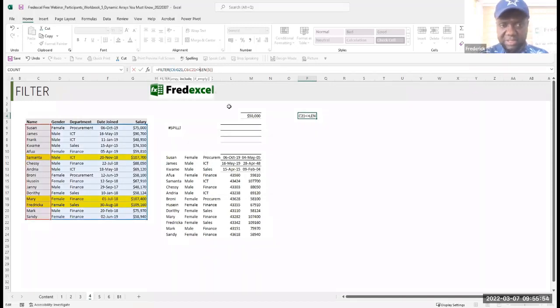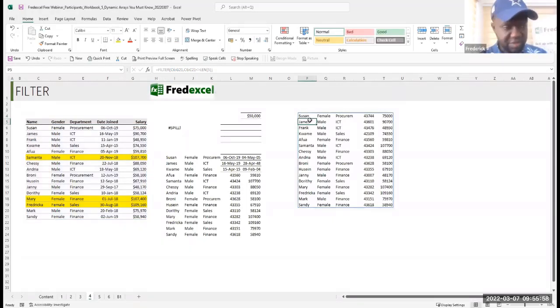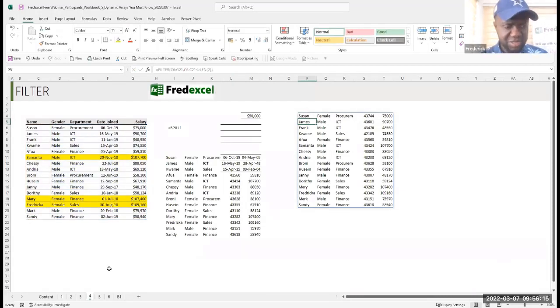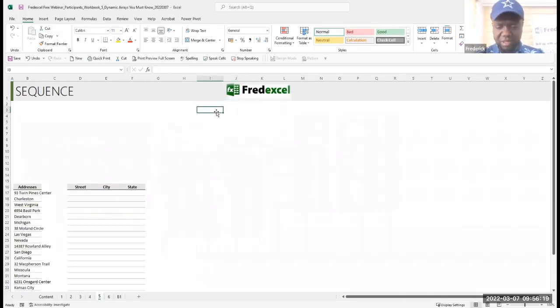If I'm not successful, I'll come back to it. I'm not getting the right result. I'm not getting the result I'm looking for, but I'll come back to that. Let me move on to the sequence.